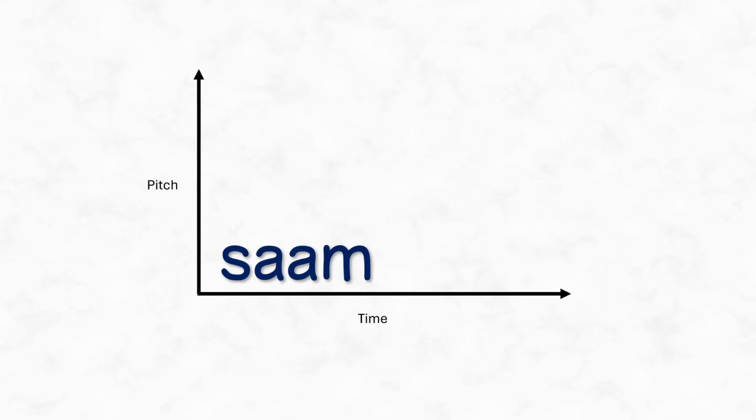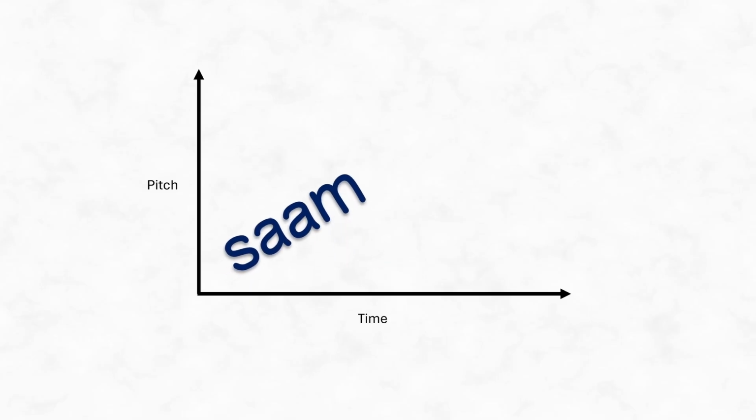Now we're going to introduce a y-axis to this graph, pitch. You've already seen it earlier this video with those graphs. If we really want to be clever, we could have 2D words. Like this would mean a rising pitch, sam. That's really cool and all, but also incredibly impractical for obvious reasons. We're going to stick to a single flat line like most sane writing systems do on this planet.